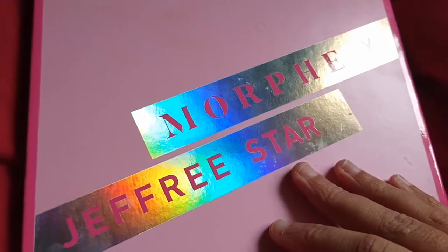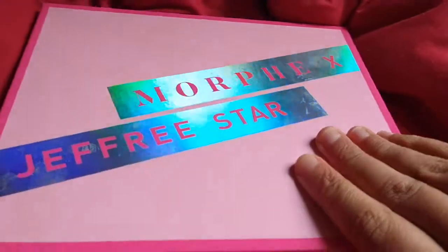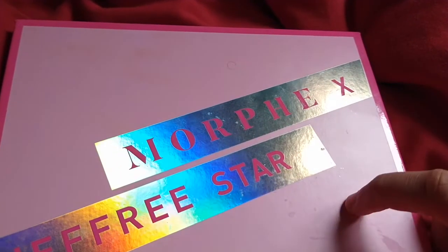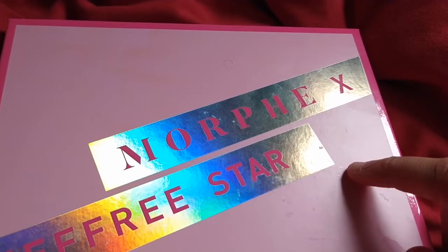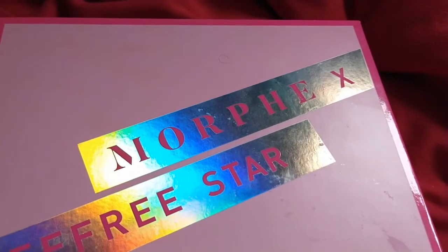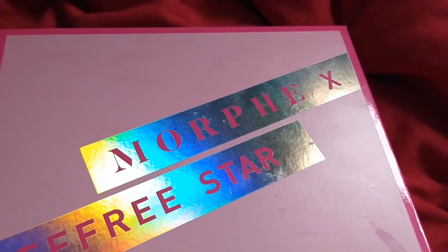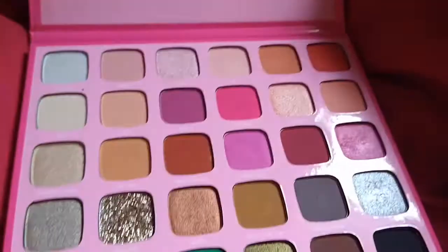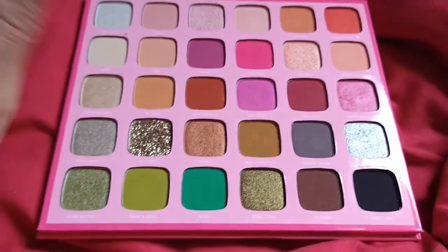Right, next I am going to go with eyeshadow palettes. So the first one is a compliment but not a compliment. This is the Morphe Jeffree Star collab, which, can I just say something? Morphe are never going to learn, are they? Because they've done a collab with Nikita Dragon. If you know Nikita Dragon, like, let's be honest, she's not got a great record either. And then if she does, Morphe is stupid. That's all I'm going to say. Morphe is stupid. But yeah, so I got this on sale.